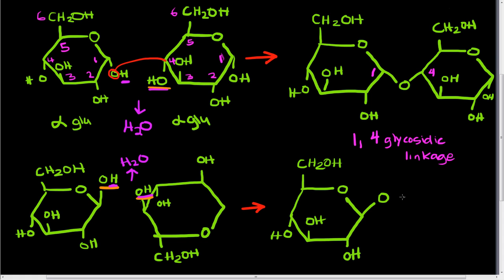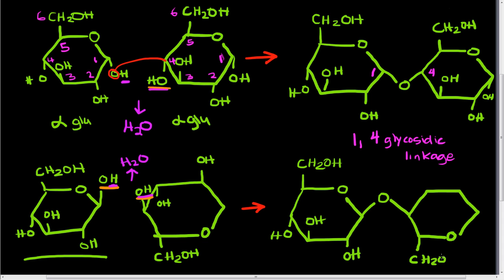The other side of this is going to be flipped in orientation. Now everything else is going to look the same — you just flip it in your head, or you can turn your piece of paper upside down when you're drawing this, or cut it out and paste it on if you want. So here this bond is going to look like this. There's our oxygen in the ring. Here's our CH2OH, carbon number six hanging off the end, and our hydroxyl groups. It's always a good thing to check — make sure your carbon has the right number of bonds on it. So this is what our beta-glucose disaccharide is going to look like.